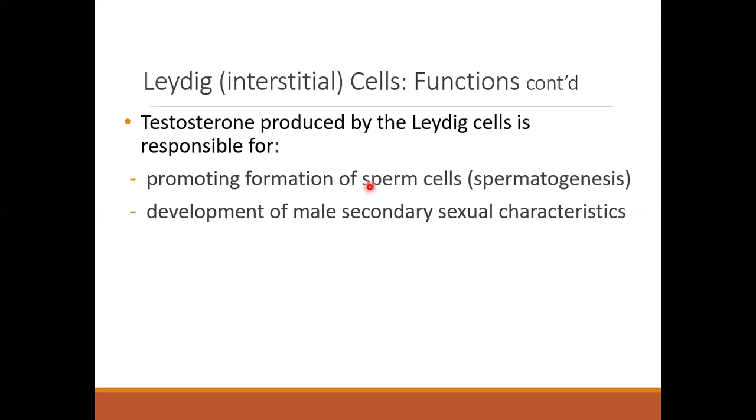All right. So, like we know already, testosterone is very important, and it is for promoting formation of sperm cells, for promoting sperm cell production, and also, as we all know, testosterone is not just for sperm; it's also for development of the male secondary sexual characteristics. And we said that this second level of development dominates during the period of puberty, the adolescent stage. After puberty ends, then the promoting formation of sperm cells becomes dominant. I hope that point is clear.